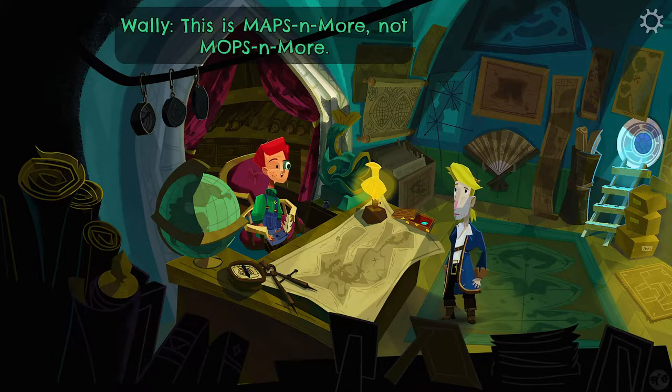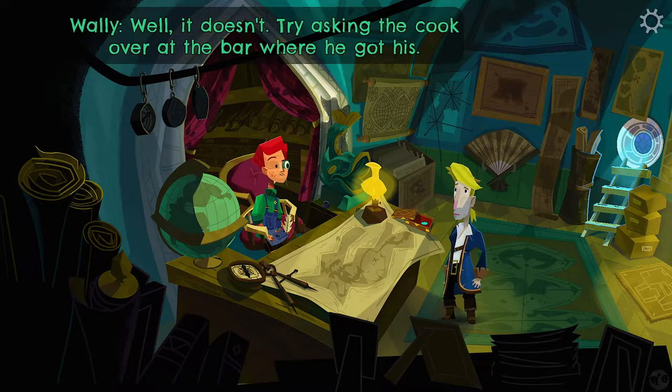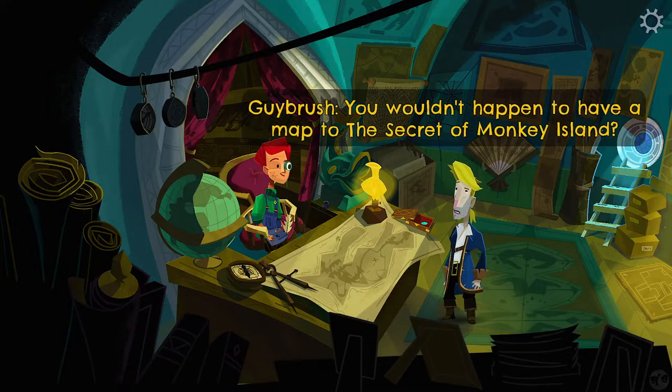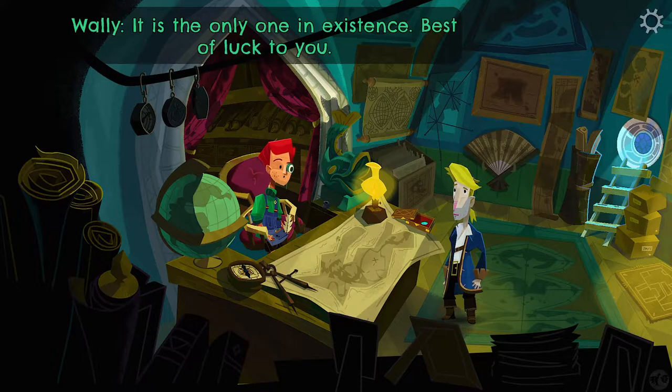I'm looking for a mop. This is maps and more, not mops and more. Well, I was hoping the "and more" might include mops. Well, it doesn't. Try asking the cook over at the bar where he got his. All right, yeah, it's not a bad idea, actually. You wouldn't happen to have a map to the Secret of Monkey Island? Funny you should ask. I recently made one on commission, but then they destroyed all my source material. It is the only one in existence. Best of luck to you.